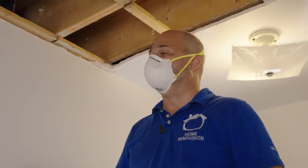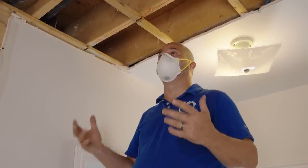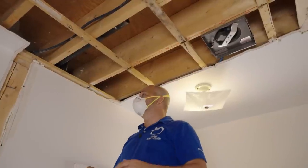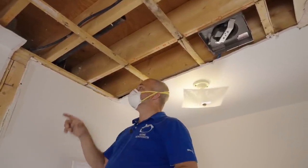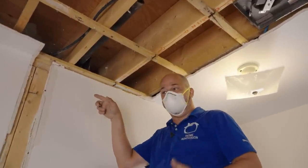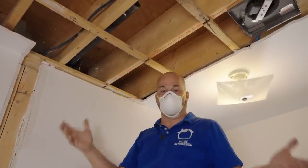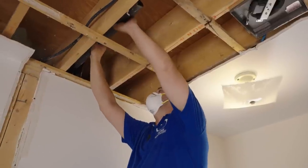So here we are — I covered myself in Deep Woods Off. It stinks so bad in here, I put a mask on. I never even wear a mask, but this is actually helping. If they got in through the fan — like that's work, man, because the grill was on. So this might go into a wall cavity and they followed the warm air and then just didn't have anywhere else to go. But I don't know what to find.